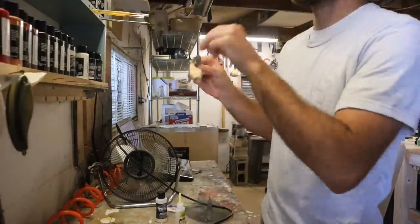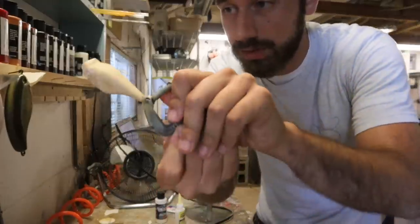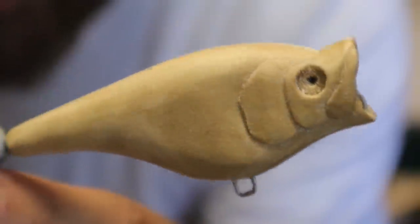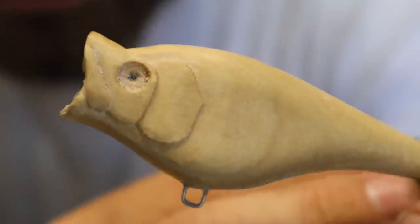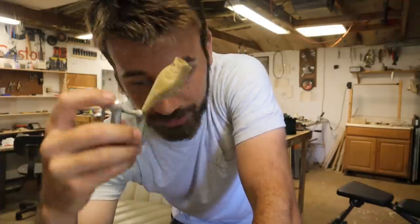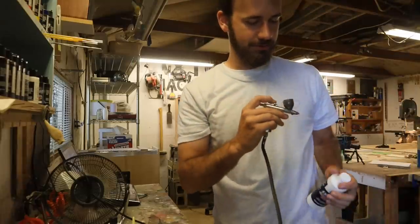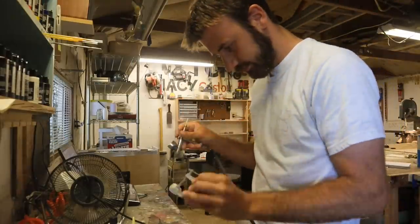All right, I got this bad boy well sanded, clamped up, easy to hold, ready to paint. You know what that looks like? A baby bass is exactly what that looks like. We're doing a baby largemouth bass on this thing. See if we can get a cannibal to eat it. Baby, topwater, largemouth. That was a base coat of white.